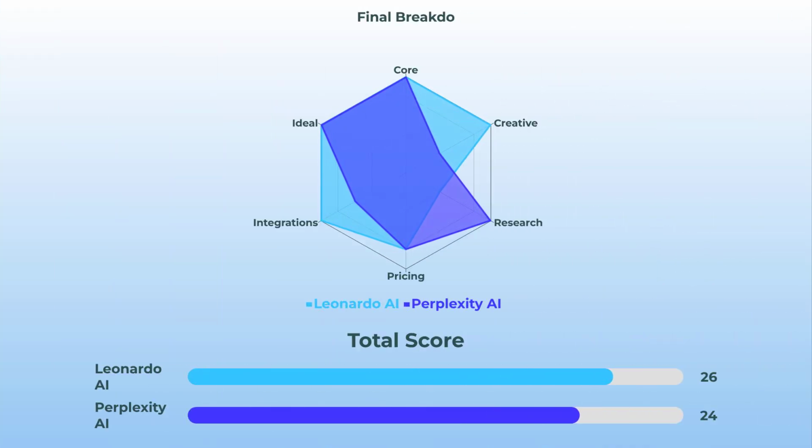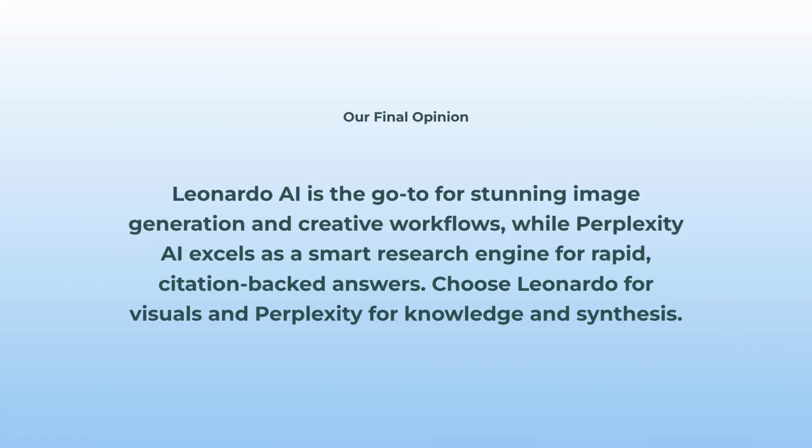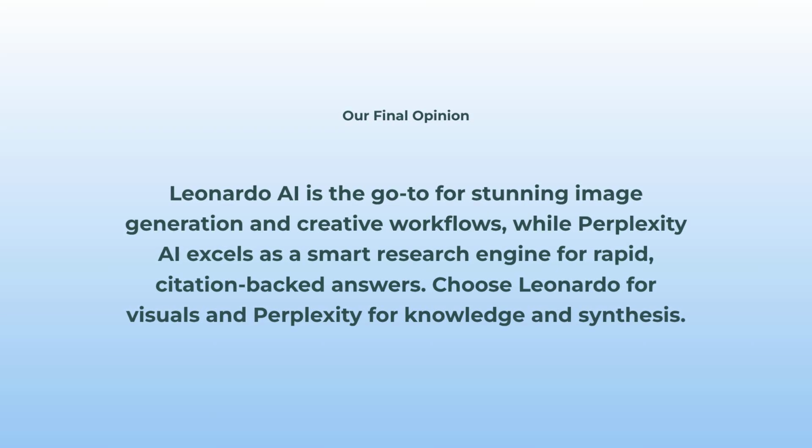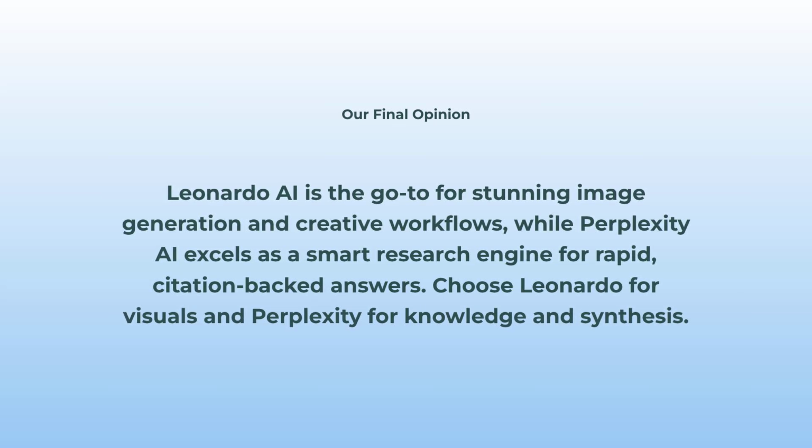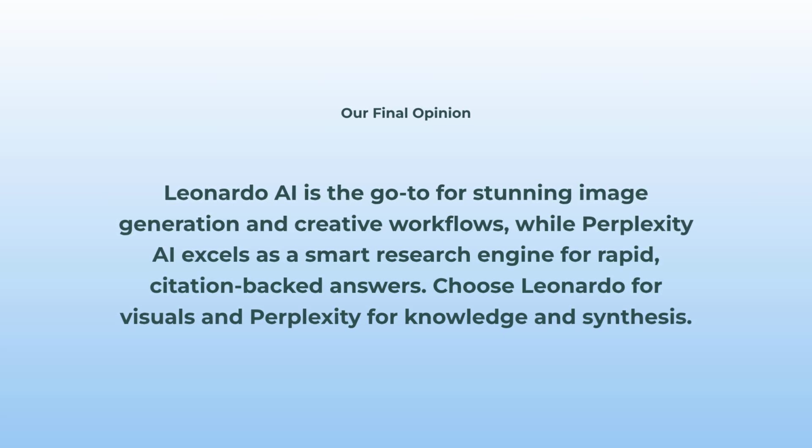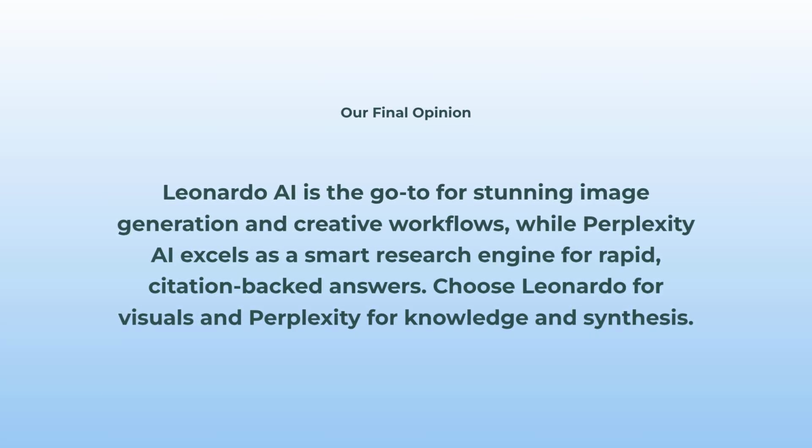Okay, so if you're a visual learner, imagine the radar chart. The creative and ecosystem spikes for Leonardo are off the charts, while Perplexity's strength is all about research and info. Pricing? Both hover in the middle. You're really picking the tool that fits your vibe. If you're after jaw-dropping images or creative magic, Leonardo AI is flat out amazing. But if you want fast, reliable, and trustworthy research answers, Perplexity AI is unbeatable. It's honestly that simple. So, visuals equals Leonardo. Need knowledge and synthesis? That's Perplexity.